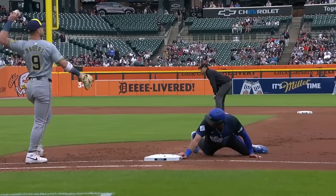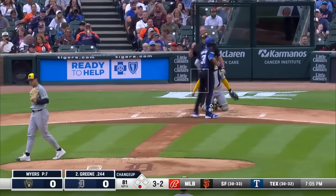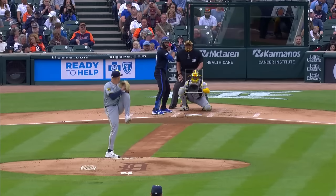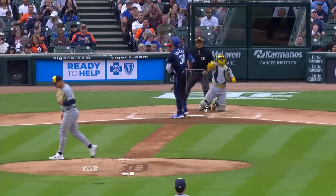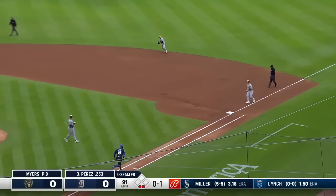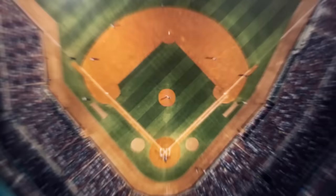That's big. Now a 3-2 count on Riley Green. Myers brings home the pitch, a swing and a miss. Got it with a changeup down and away, and it was 3-0 with a runner at first just a couple of moments ago. Now there's 2 outs and nobody on here in the bottom of the first. Myers pitch. Bouncer on the right side. Huge hop for Torkelson. Fields it, pats the glove, slings it over to first, and the inning is over.